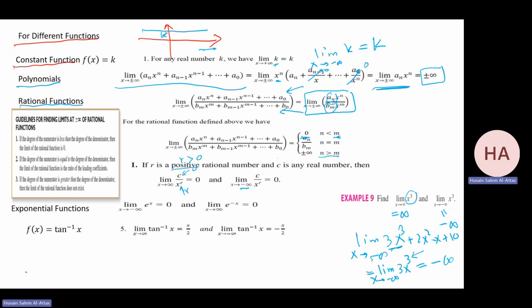Now we'll go to the exponential function. What will happen to the exponential function? This is the graph for the exponential function, e to the power x, 2 to the power x, 10 to the power x. All of these are exponential functions, a to the power x, where a is greater than 1. So if you think about it, as x goes to minus infinity of e to the power x, that goes to 0. But as x goes to infinity, the limit of e to the power x will be infinity.